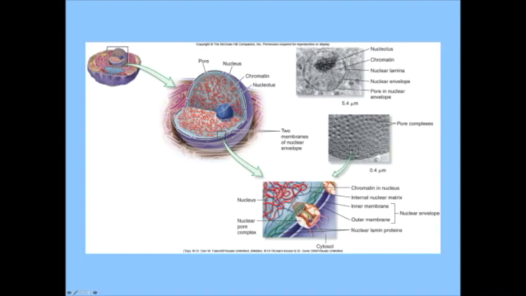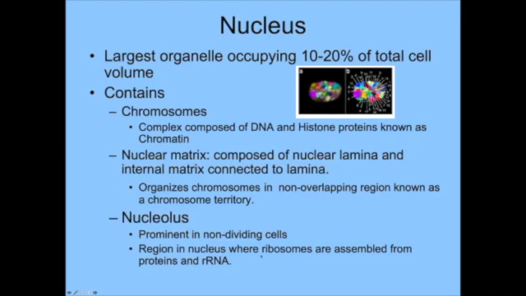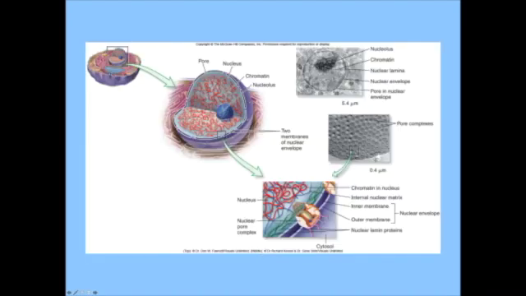If we get even smaller here, we get to the actual rendition of the nuclear pore. You can see that this pore complex is going to highly regulate what can actually move in and out of that nucleus. And that's, again, really important because we need to really protect our DNA. The cell only gets one copy of that, so it needs to be protected.